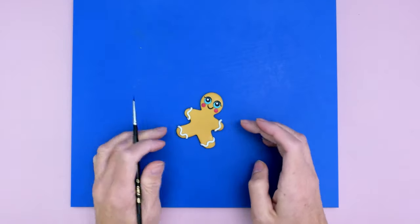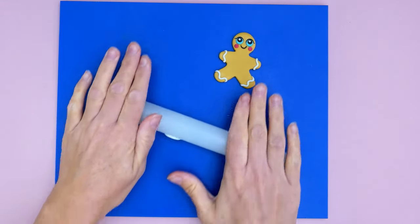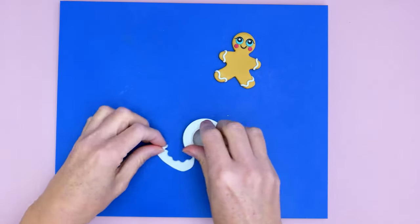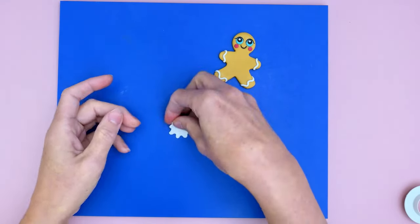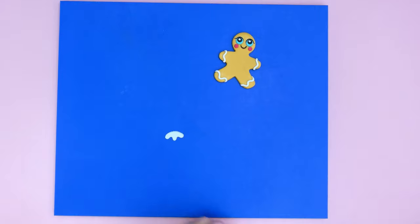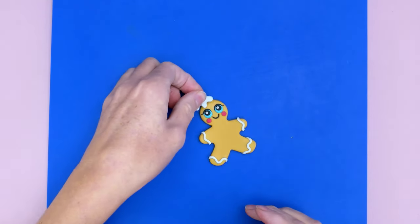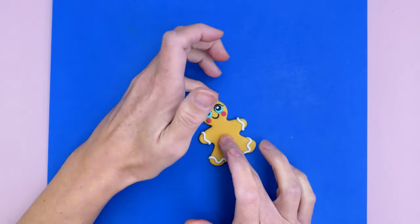I'm repeating the same process for the arms. Now I'm making a little white icing piece for the top of his head — rolling a small ball of white modeling paste quite thinly. I've got my wavy edge cutter and I'm gently cutting out the shape. It has a wavy edge, so I'm pulling it out with my finger and thumb, then using the other side of the cutter for a nice circular shape that matches the top of the head. After checking for size, I'm adding clear alcohol and sticking it into position, using my fingers to tape it around the top of the head.